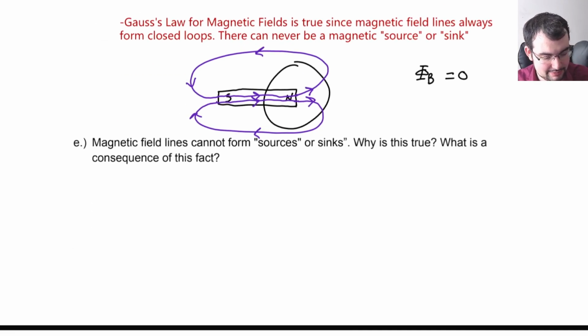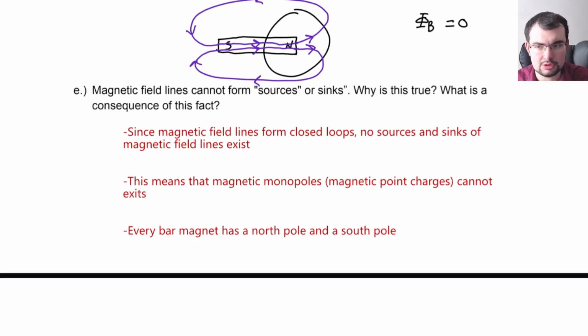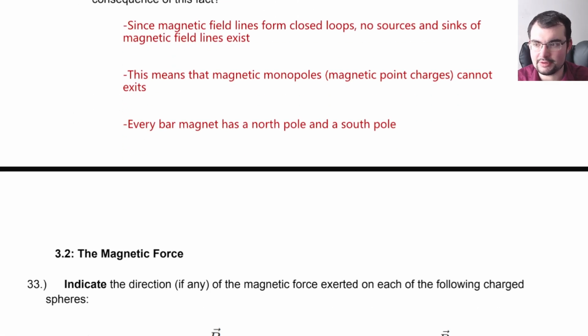And why is this true? Well, it's the closed loops that make it true that we can't have sources and sinks. And what this means is you can't have magnetic charge. We have yet to find just a north pole living by itself. So this tells us that all magnets have a north-south pair. Yes, even if you cut the magnet in half, it'll just grow a new pole at that spot, essentially. So this is unique to magnetic fields, which is why Gauss's law looks very different for E fields.